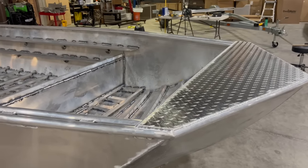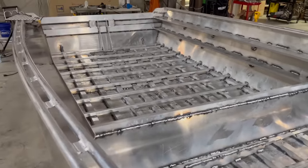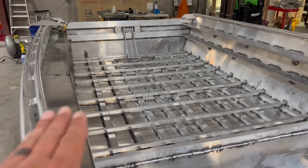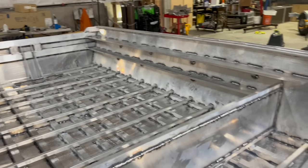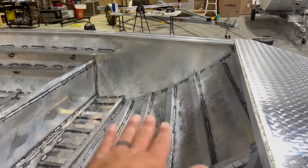It's Monday of a new week. I think it's the 21st of August. We've got the boat flipped back over. Everything's in basically to this point. So what I have to do before we water test it, I want to get the front deck structure in.